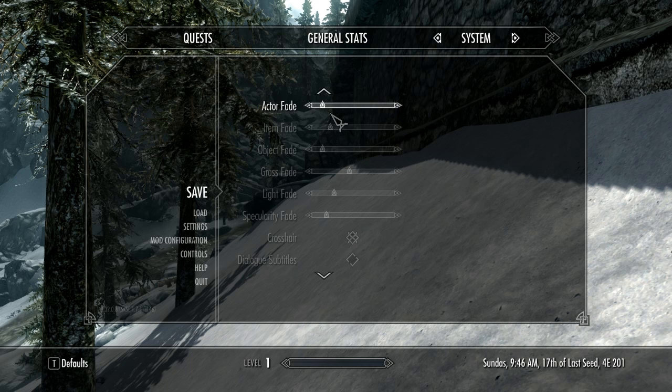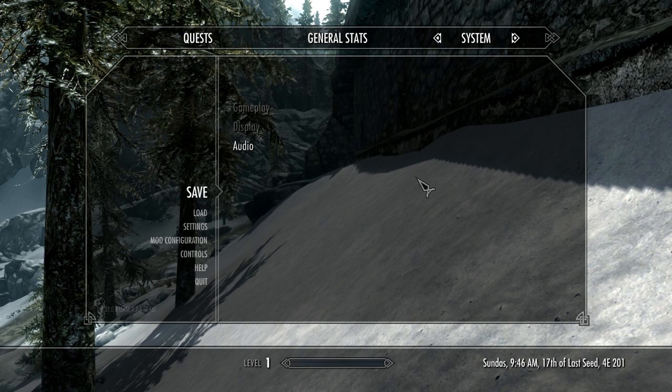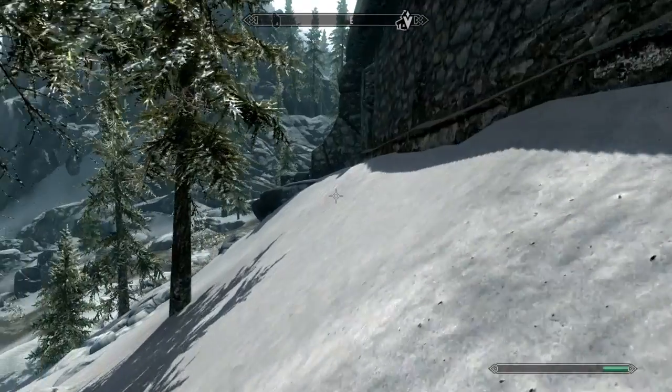Display. Crosshair. Subtitles. Subtitles are good. Okay. Oh, audio. Turn that down for you guys. And turn these up. Right.